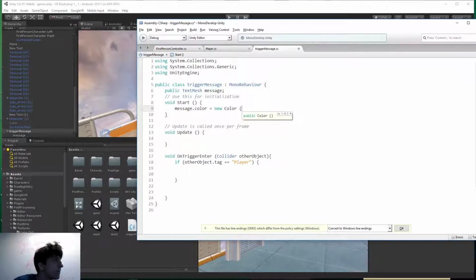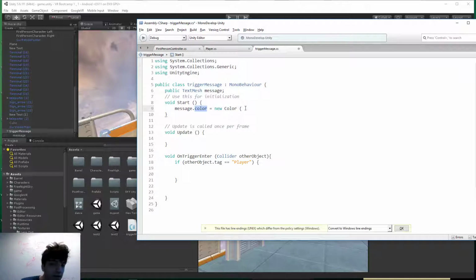So wait, is this a new script? No, same, the trigger message script on start. What we want to do is hide the text mesh, and the way we are going to do that is by setting its transparency to 0, basically. So we're setting the color of the message. Because you can do destroy, but if you destroy it, then you can't fade it in. You know what I mean? So we want to just hide it to our eyes, but we still want it to be there. And then once it enters the trigger, we'll do a quick fade up, basically.